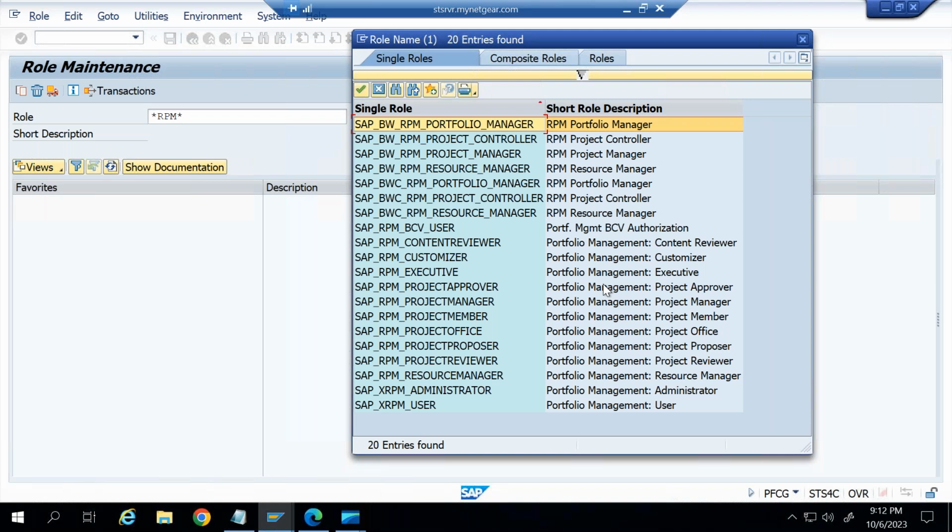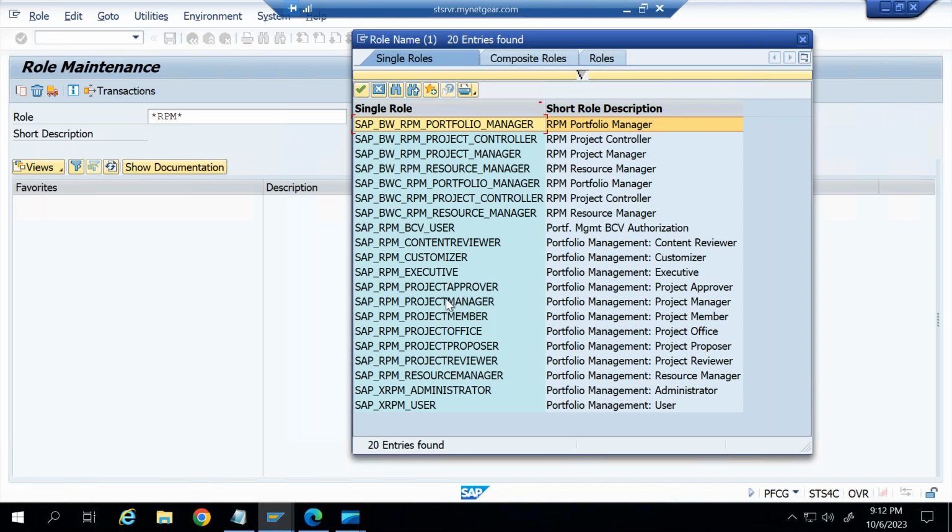So if you don't have these roles assigned to your user ID, you will not be able to find these things. Like this will not be available in the Fiori app. You will just search here and there. So once it is happening, you just need to check whether these roles are assigned to your user ID or not. If it is not, you just need to contact your basis team, where you need to ask to assign all these roles to your user ID so that you can check it. Once it is assigned, most of the things will be solved. You can easily navigate to the transaction.